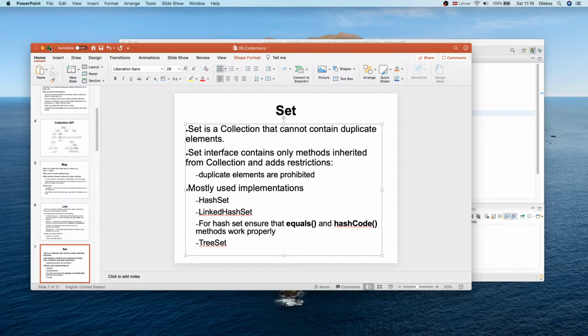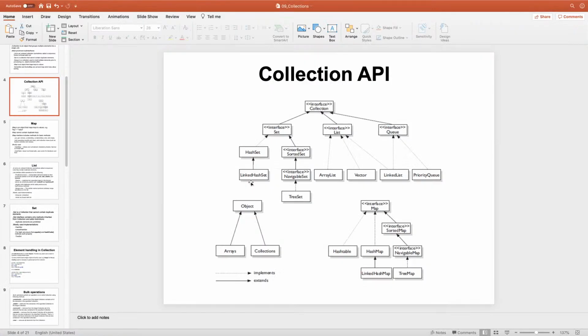We're not really talking about this one. Again, just know that there's such a possibility to use the hash set as the linked hash set.